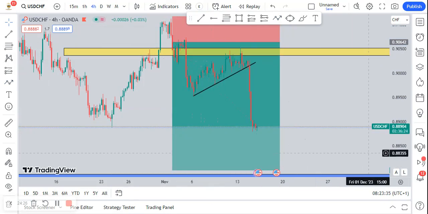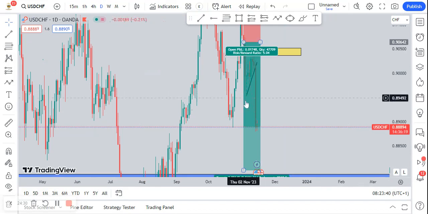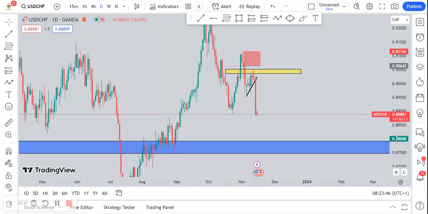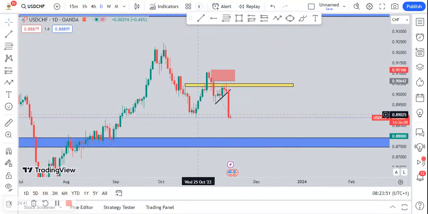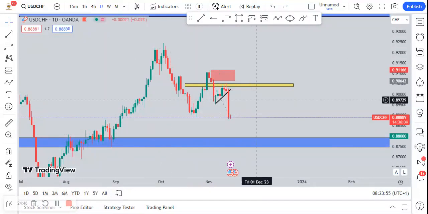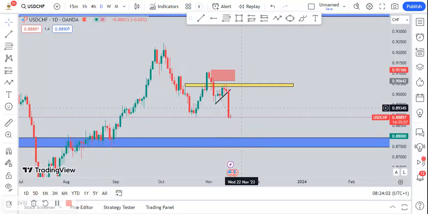So even if I go to my daily time frame, even yesterday's momentum itself, I'm just happy with yesterday's candle, because the market just rallied to the downside. You can see the momentum. Now if you check in all this region, this is the highest candle. Yesterday's candle is the highest candle. So for this market now to just change direction and push to the upside, it would almost be loud.